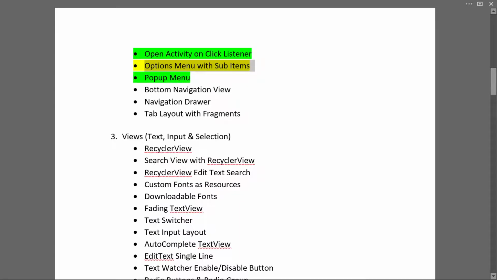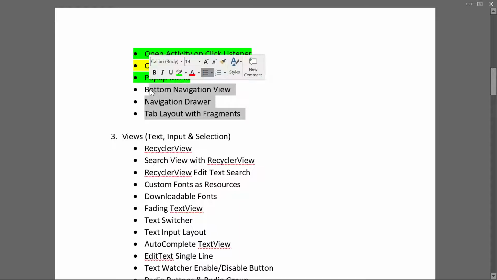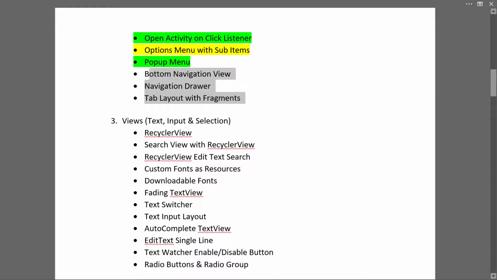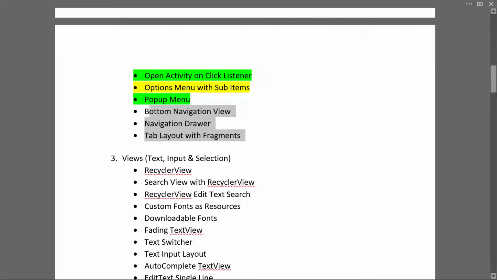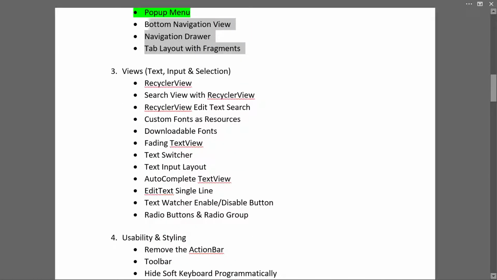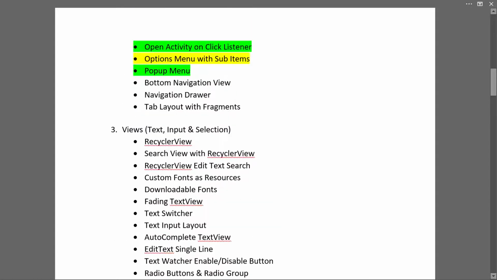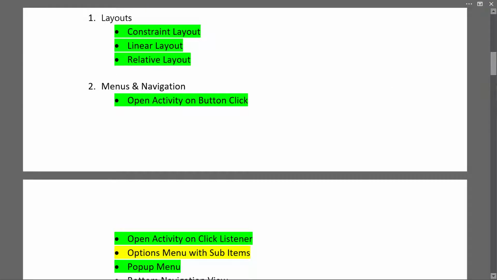So in the next class, we'll look at bottom navigation and bottom drawer and the tab layout fragments. So we'll look at these ones. That will be the main part in the next class. Then the next class, inshallah, we'll start looking at the recycler view and the rest. So in the next class, we'll just summarize the remaining parts of the navigation menus and discuss deeper about the navigation menus. Then after that class, we'll look at recycler view. So I hope you guys do not miss it and keep on practicing.